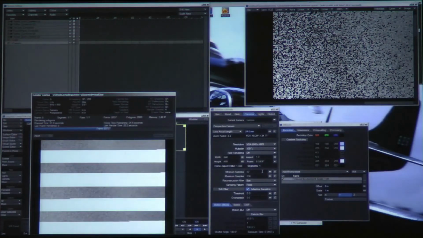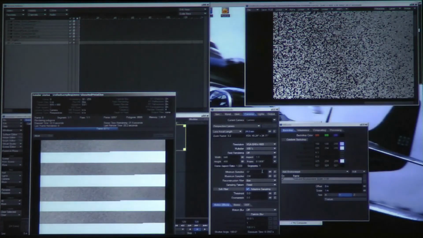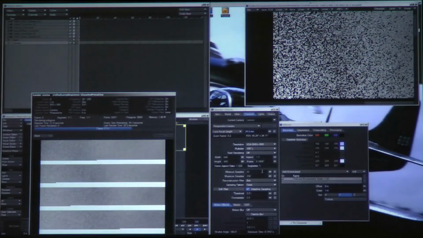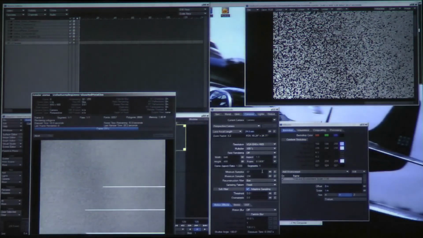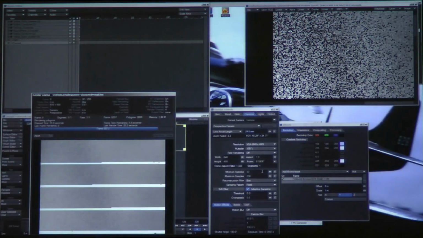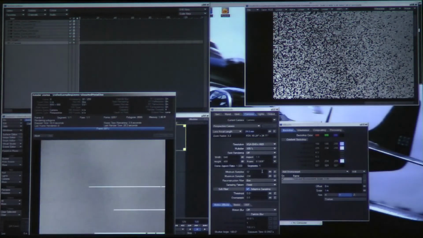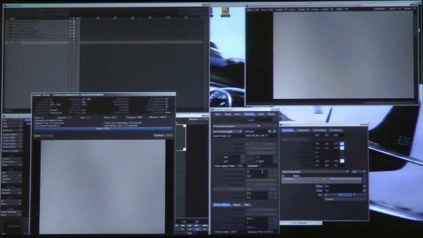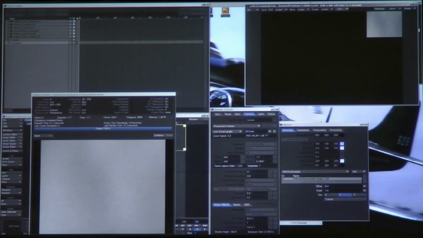I don't know how often you use really crazy high contrast textures for your backdrops to reflect in your surfaces. But if you run into that situation, you're going to have to bump it up on both levels. It's possible that I overdid it. Maybe I didn't have to bump up the camera this high, maybe I didn't have to bump up the shading this high, but I sure as heck couldn't leave them both at 1. So there it is at 400%. And oh look, no noise. That was noisy. That's not.